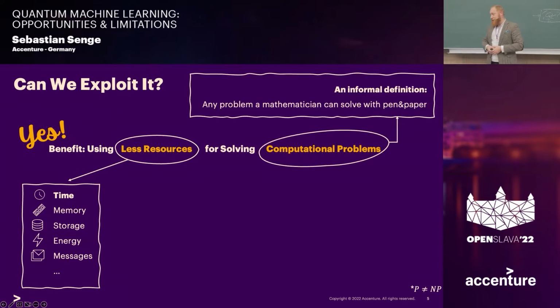And yeah, the next question is, what is a computational problem? This question was raised approximately 100 years ago, and there are a lot of theoretical frameworks floating around. Maybe you know the lambda calculus, and they tried back then to formalize exactly what a computational problem is. But this is beyond this talk, so we just go with a simple informal definition. A computational problem is any problem that a mathematician can solve with pen and paper, or at least try to solve, right? But these are some nitty-gritty details we do not need to discuss here. So this is the informal definition we go with in this talk.